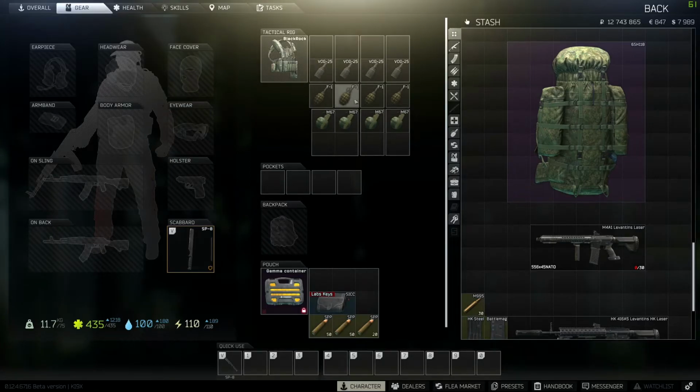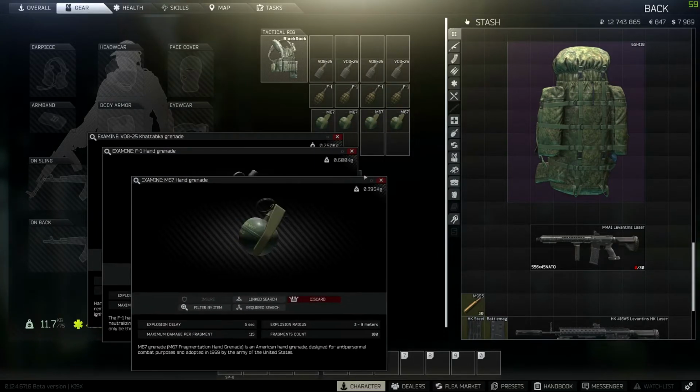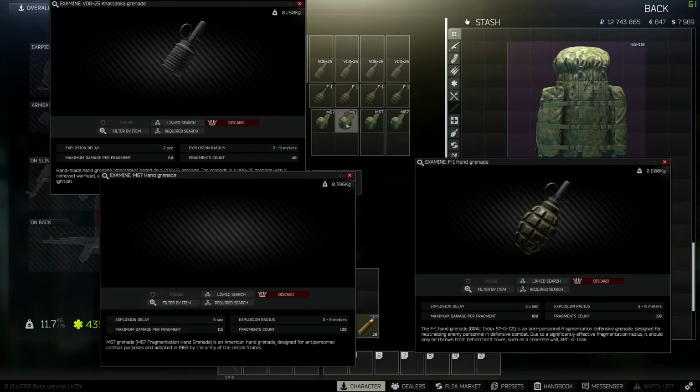I normally use the F1 grenades because they are cheaper than the M67 nades and the new nades right here. The new nades, let's just call them Walk, are very expensive, but you gotta keep in mind they are worth it, because if you look at the stats from all the nades, let's open them. So let's take a look. So this got no picture, but this is this one. You can see explosive delay 5 seconds, explosive delay 2.5 seconds, 3.5 seconds, and explosive delay 2 seconds.